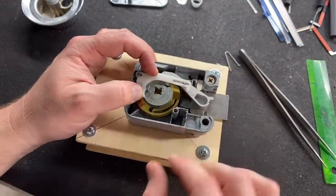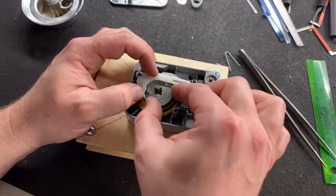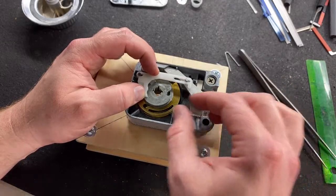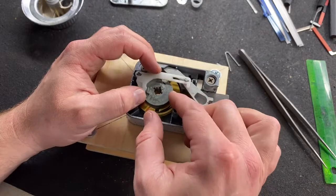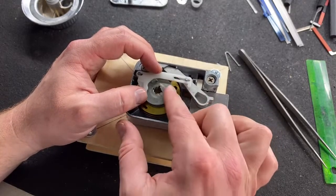Okay, I see what's going on there. Yep, I see that now. Okay, cool. Alrighty, so I've got a little bit of work to do here still yet, but it's getting closer.